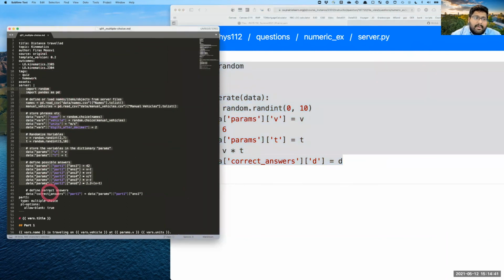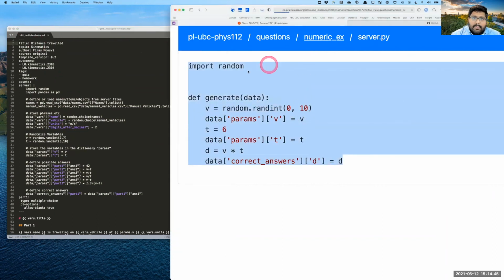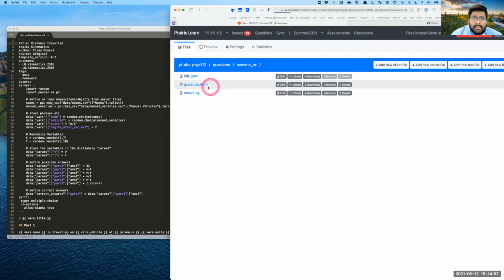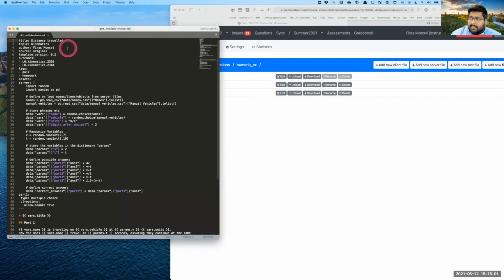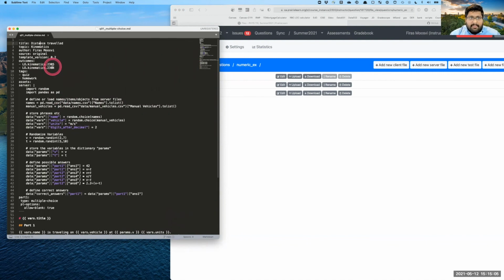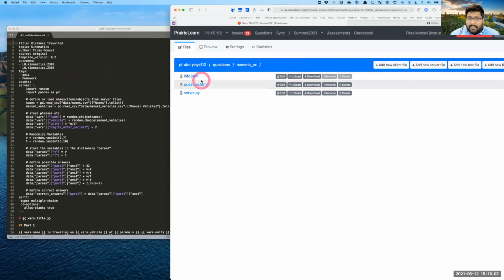So this is a header. The distance traveled will go into this JSON file, the title, and then the topic will go here, and the tags will go here. Okay. So what we are trying to do is, rather than having 3 different files for each question, we're going to write everything in one file and then have a script that will automatically take components of that file and put it into the right spot, right?